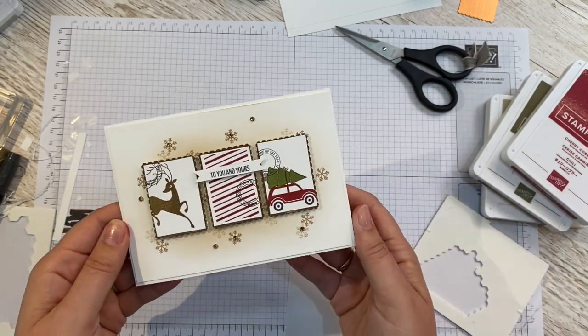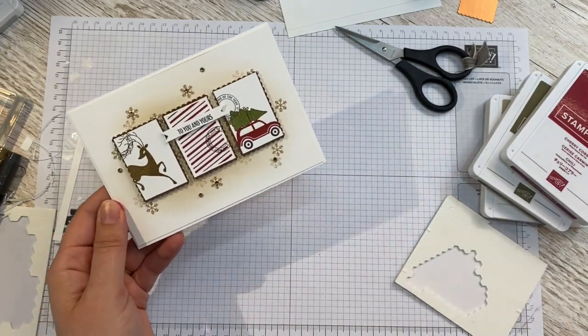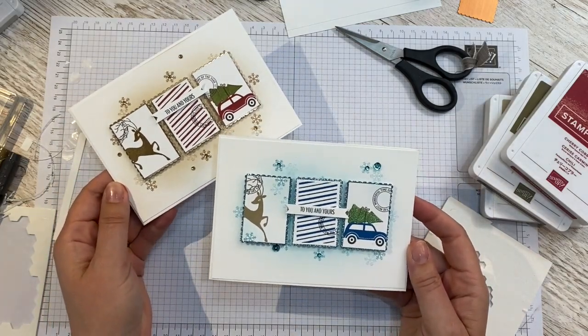So that is using the Festive Post. I hope you'll give that a go. There is an alternative one in the blue, and both the close-up photos will be over on my blog at coastalcrafter.com.